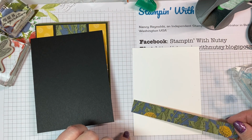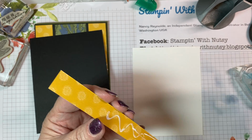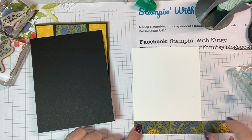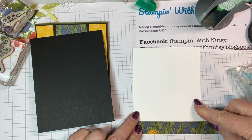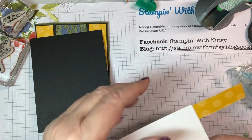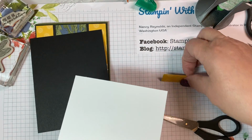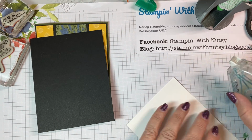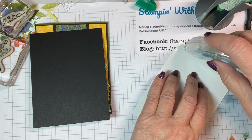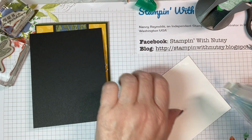Basically, I'm not stamping anything on it. I'm just going to glue this on the bottom, leaving just a little bit of white. Glue is really nice because it gives you some adjustment room, a little time. Okay, there it is. Take your snips on the back side and trim off that little edge. I'm using my seal for the back because sometimes you can tell with the white cardstock, you can see that you've glued it because there's little glue spots that kind of show through.